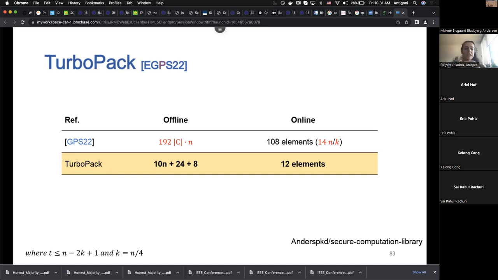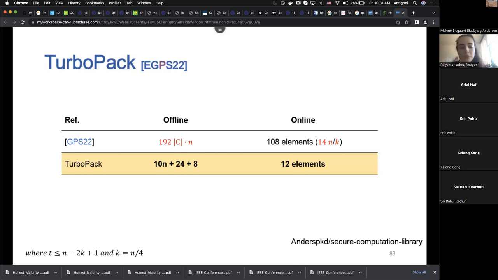Yeah, so TurboPack is only for honest majority. The threshold there, when k is n over 4, is for honest majority. So everything that we built for TurboPack is in the honest majority case. We could extend to the dishonest majority case, for example, to try and beat the online phase of SPDZ. However, doing some calculations, we would need more than 100 parties with the current technique to beat the results in the dishonest majority case. But everything that I showed here is for the honest majority case.